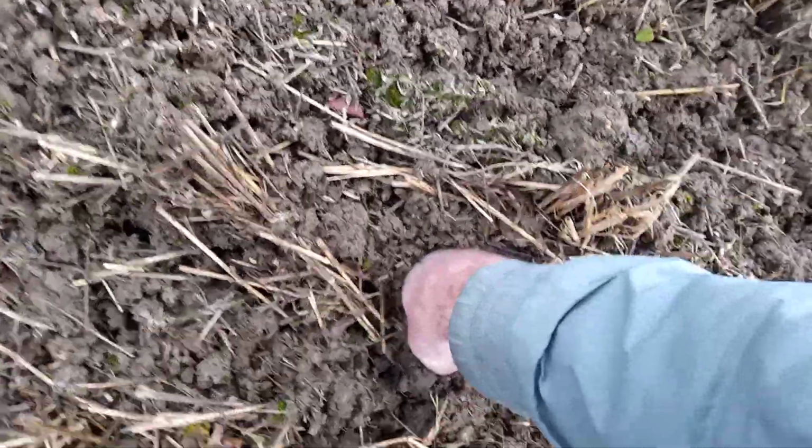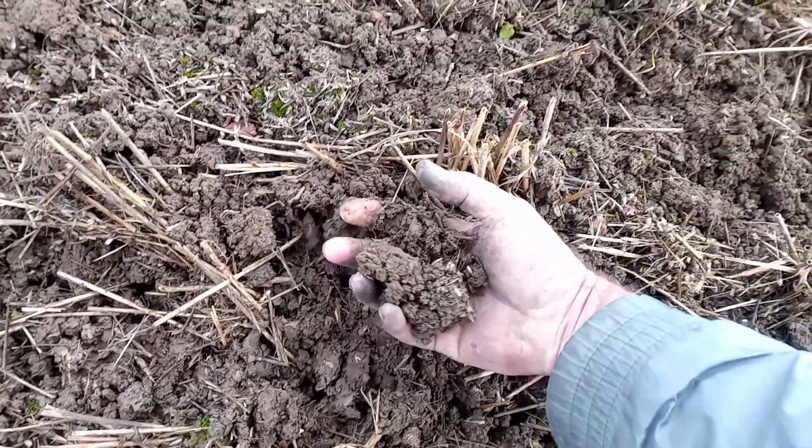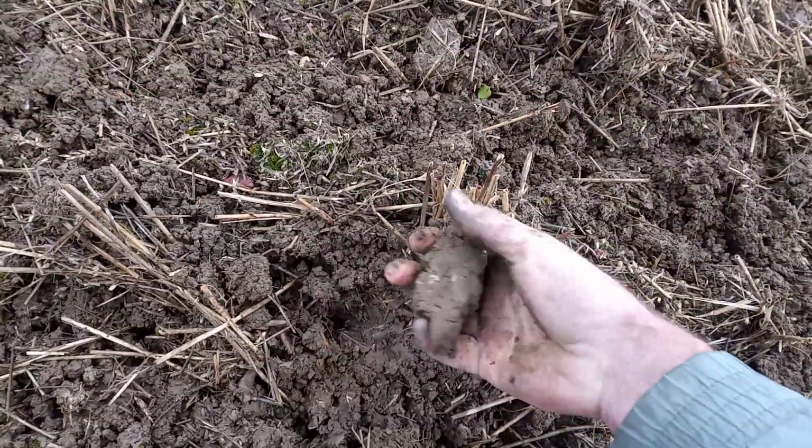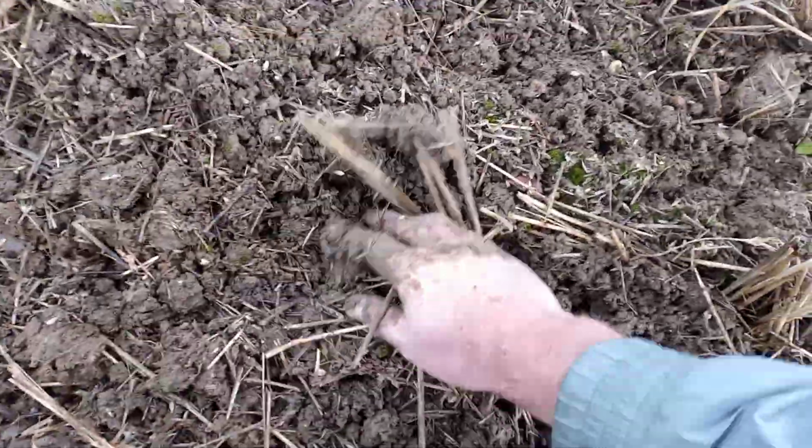Well, that's heavy clay, but I can put my finger right into the ground there, no problem at all. Just to illustrate how sticky and shitty that is. It is.